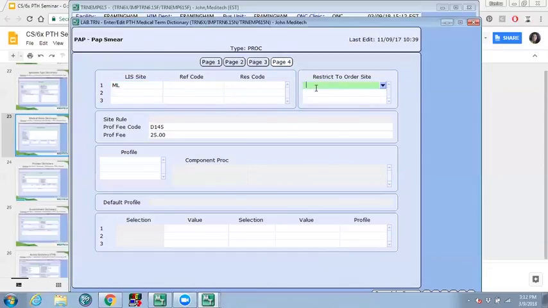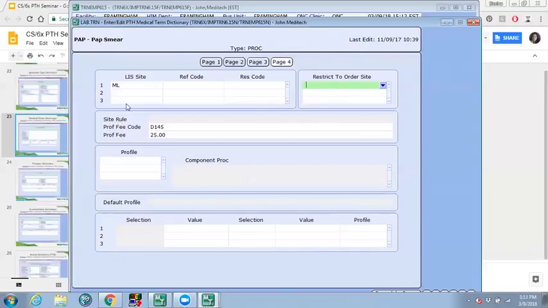If this procedure can be ordered only from certain sites, if you are a hospital with multiple sites and only certain sites can order it, then you would have to list those ordering sites in this prompt. Otherwise, you leave it blank and this procedure can be ordered from everywhere.